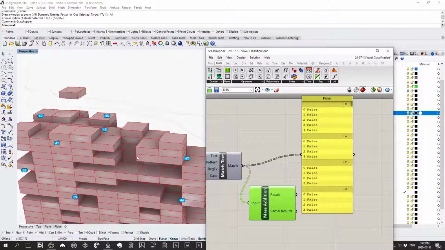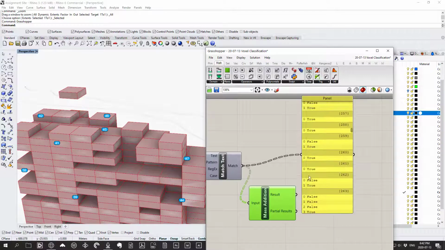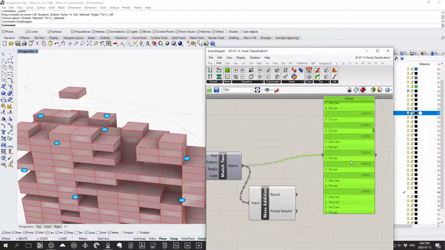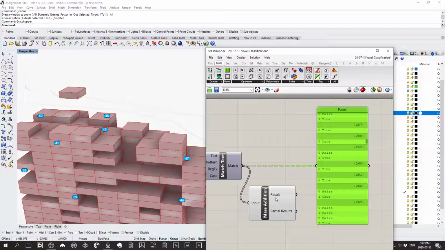False. There are no top exposed faces in this voxel. Whereas if we go down in this list, for example, this list here, it has a false and a true. If we convert it back to a Boolean after adding it up, it's going to be a true, because 0 plus 1 equals 1, 1 equals true. So that's the logic here. We're using the mass addition to test if there is the presence of a true or a false in here.